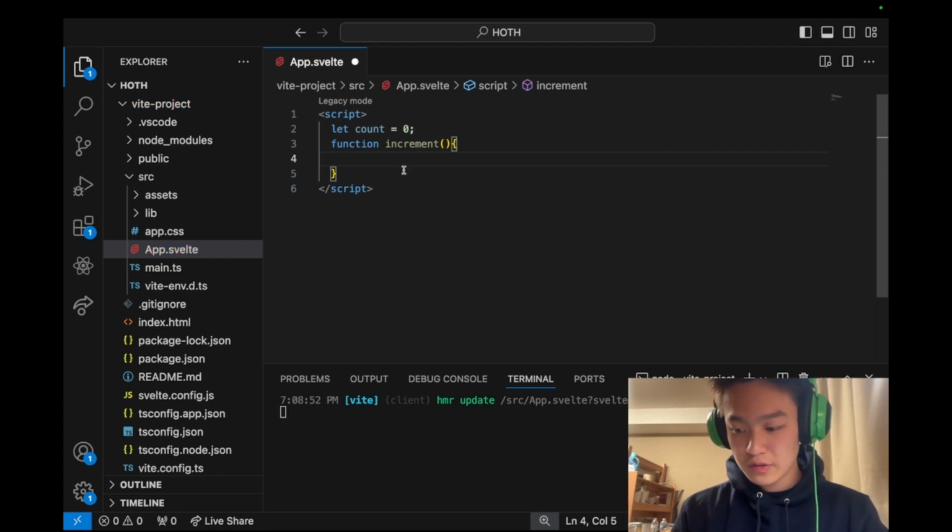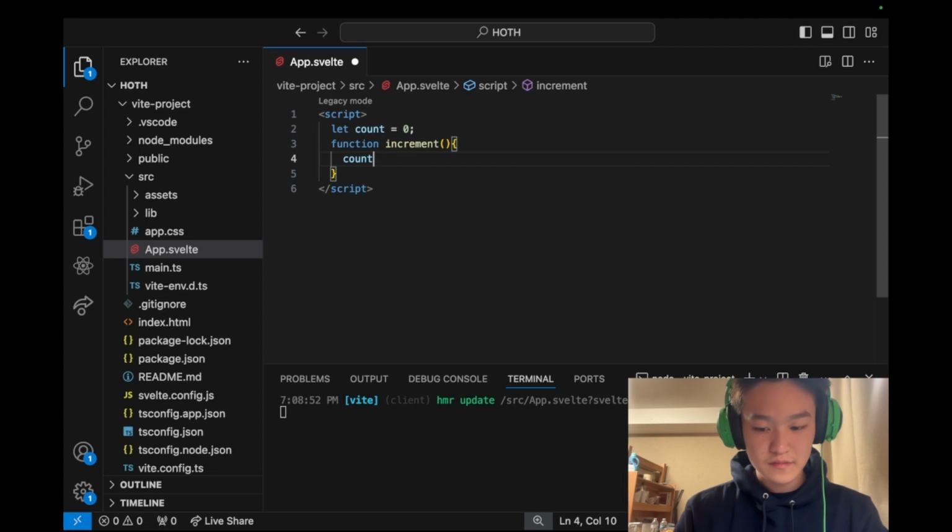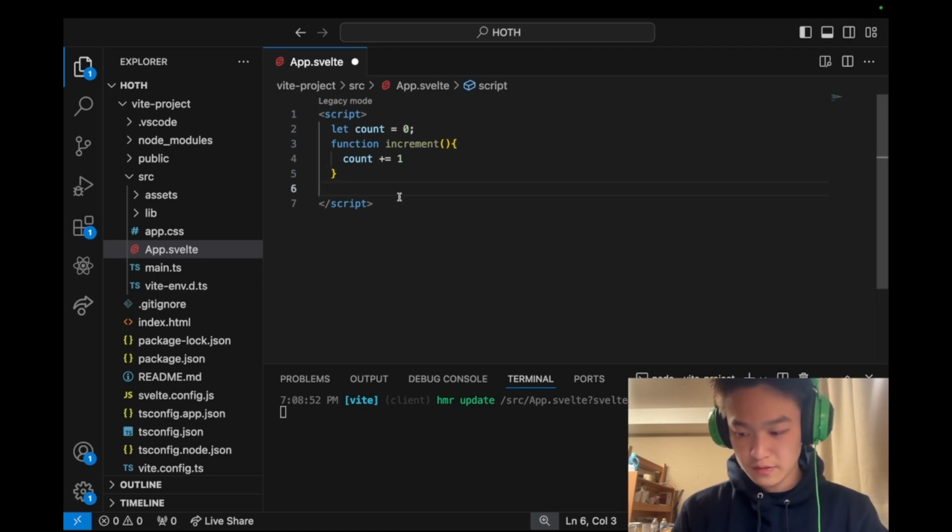And what we want to do is whenever you call the increment function, it means you've clicked the cookie and you want the count to go up. So, or let's just do plus equals 1. So every time you increment it, your count value will increase.